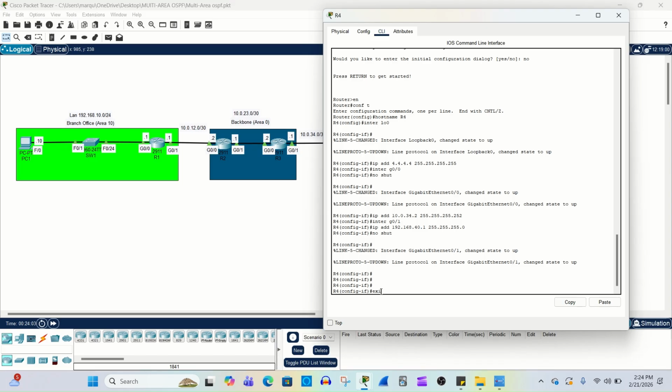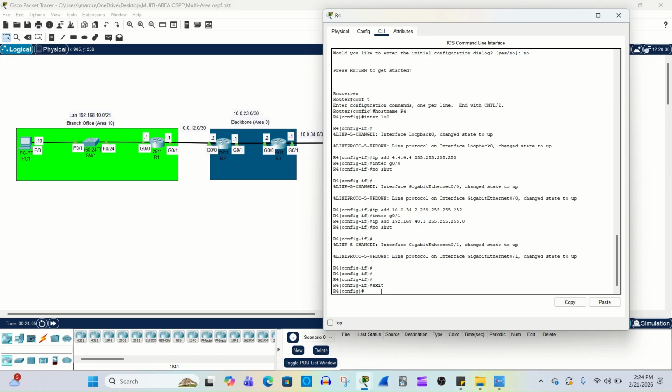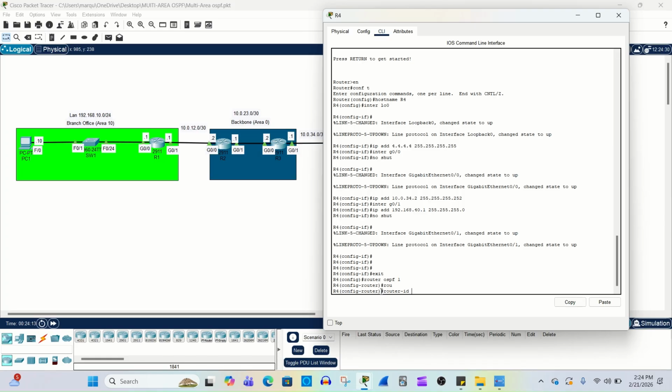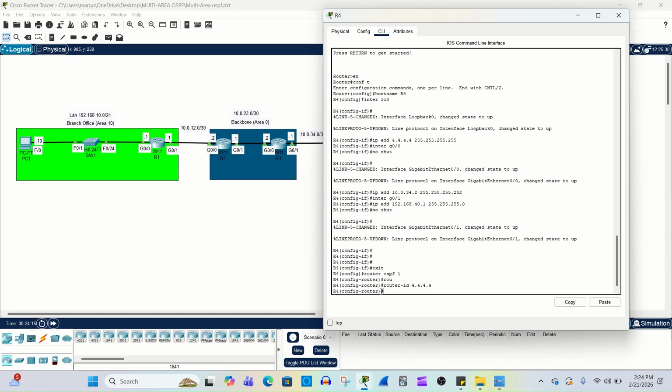And then let's do router OSPF 1 router ID 4.4.4.4 network 4.4.4.4 area 20. Network, you can also do this too.